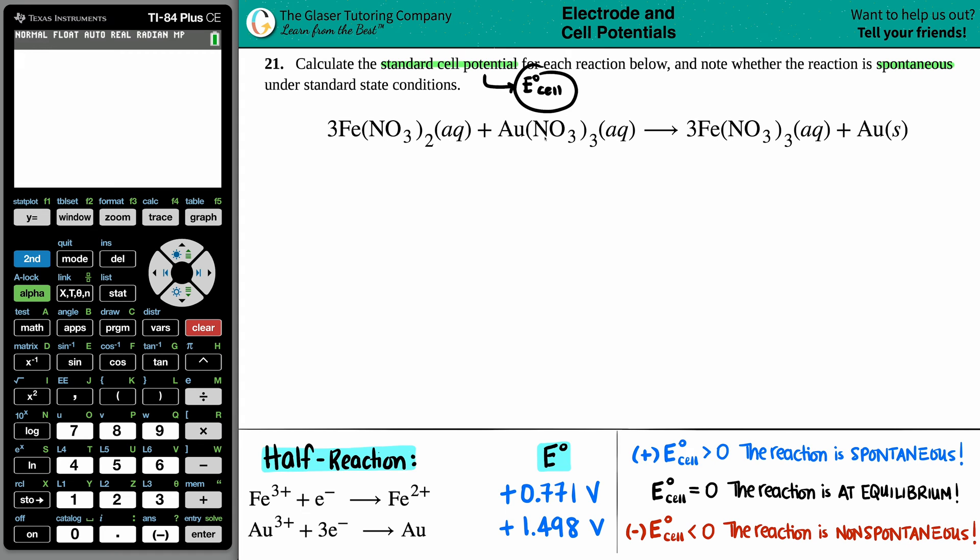We need to find E°cell. E°cell always comes from oxidation-reduction reactions, which are all about charge differences - the change in oxidation states. I went to the back of the textbook to find the actual E values for half reactions. But how do we know which values to use? In half reactions, I need to see charges - that's what oxidation-reduction reactions are. But I don't see any charges here, so I have to make them.